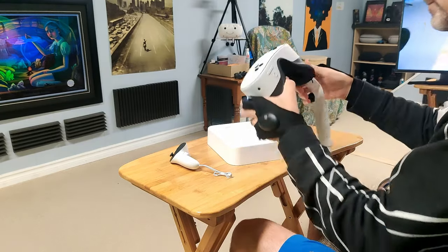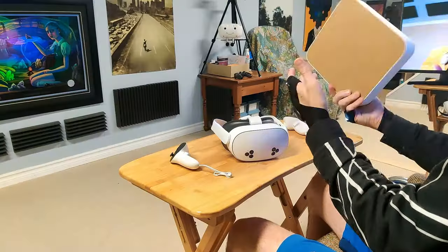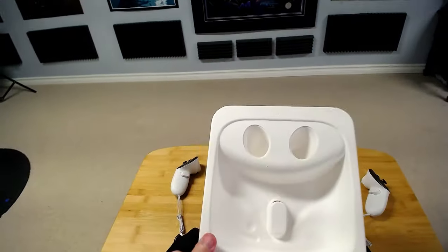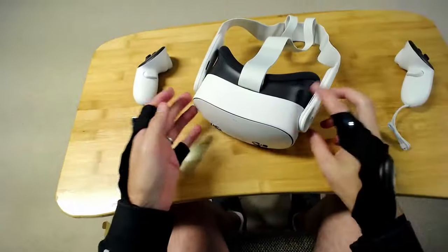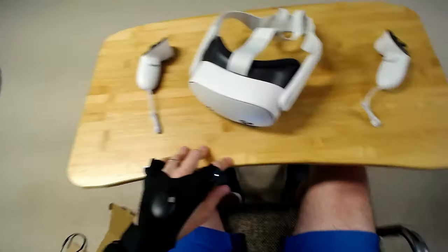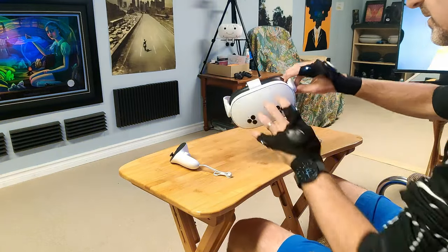Neat. Okay, so that's my tray. You'd want to keep that, but it's cardboard. So you could just chuck it, but what a nice little dock. Cool. All right, headset time. Now, my friends, now we get into the headset itself.